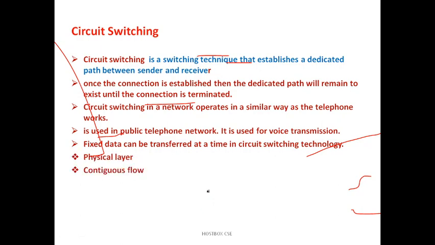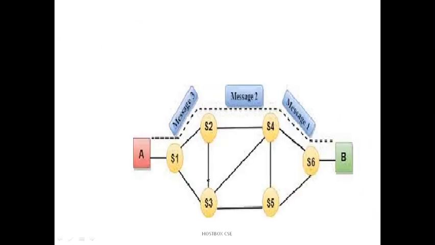Let's see the diagram so you understand before seeing the important points. Let's assume that we have a network where we connect switch 1, switch 2, switch 3. It's completely based on the physical layer because all are connected. Suppose I send messages like message 1, message 2, message 3 and so on, from sender A to the receiver. I can send directly, or I can send through the switches, with two or three or multiple switches.